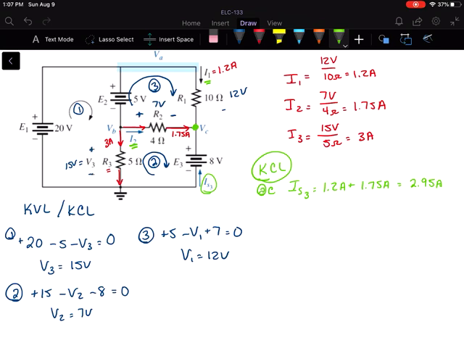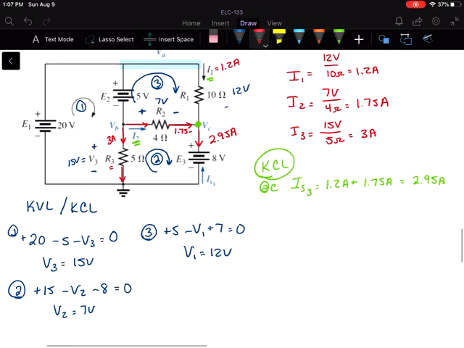Okay, now again, that has to be leaving, and that's not what this directional arrow says. Well, the directional arrow is wrong. Okay, that's what we're saying. Kirchhoff's current law says this current is going to have to be, I'm going to make that red just to stick with the conventions here, 2.95 amperes in that direction. There's really no other option. It just has to be that way. So I'm going to kind of scratch out that.